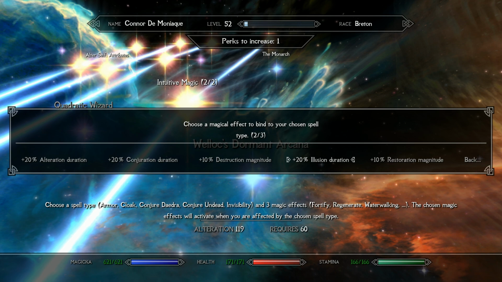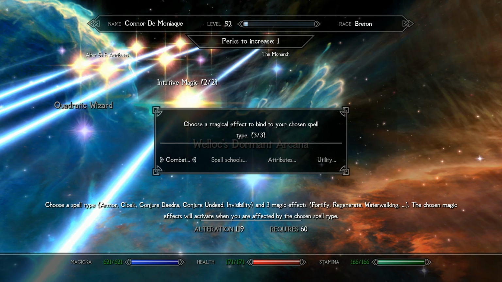20% illusion duration, that would be nice if we were centric on illusion, which I could see altering this build type to be, if you so chose. 10% restoration magnitude, which would be nice too if you were more of a hands-off summoner. But I think 10% destruction magnitude is the way to go there. And this is the third and final effect that we can take.